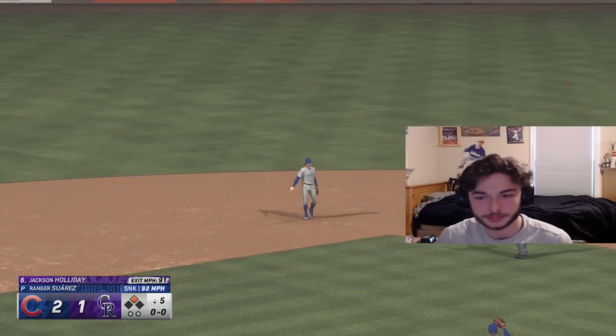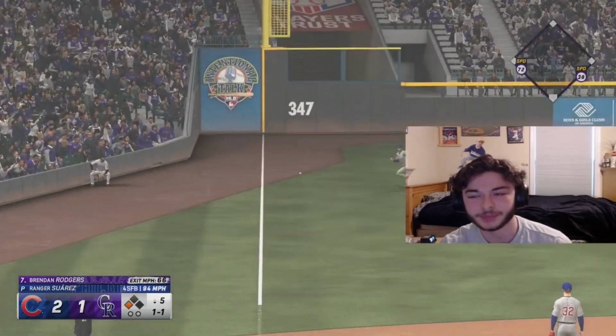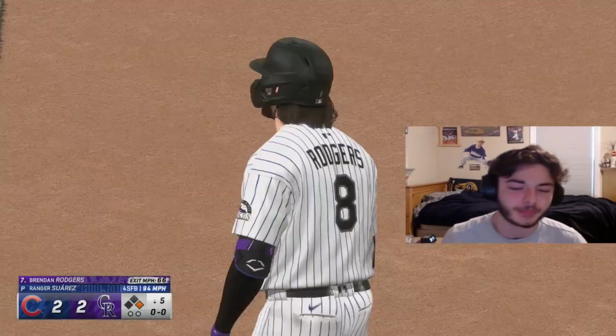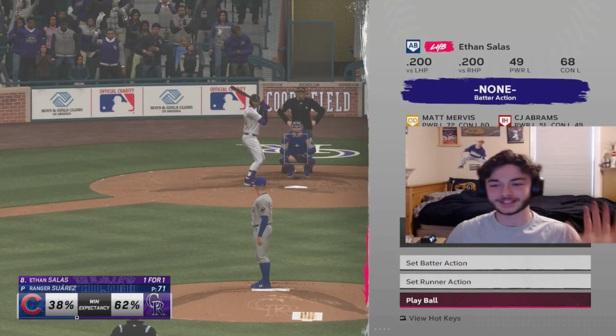Let's see if we can bring him in. Oh, that's going to get down. Yup. And he's going to score. That's a great single from Brendan Rodgers right there. Able to get the run in. Absolutely phenomenal. We tie this game up in the fifth. He's going to get a nice base hit. That's what we like to see. Whatever does it, does it. I don't even care, man.